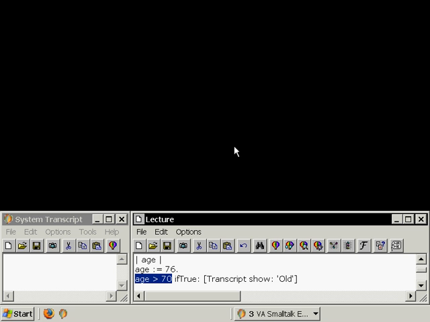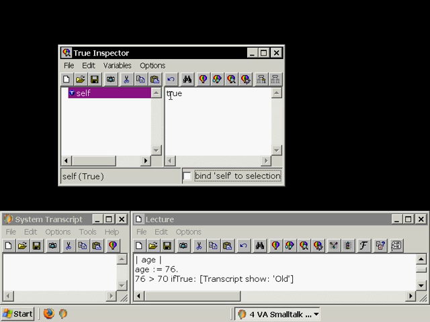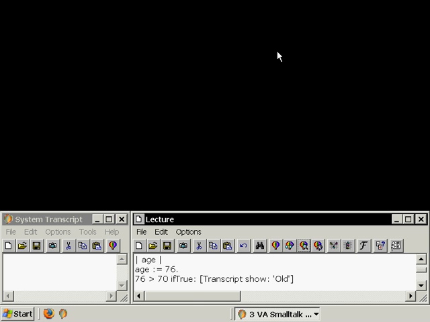Okay, and now what? Just to make it easier for you to understand, let me illustrate this. So h actually will be 76, right? If we execute this, that will give us what? True object. Okay, great. And now take a look at what is happening here. So we're getting a true object here. Okay, and what do we send to it? We send the message ifTrue colon. Okay, yeah, makes sense. ifTrue colon. It's a key message which we send to the Boolean object true.